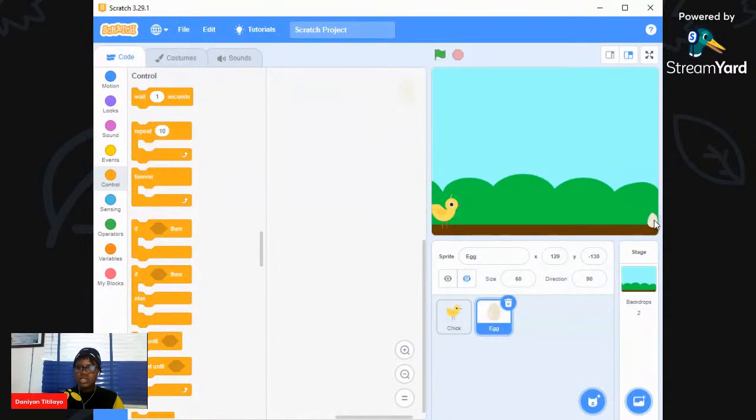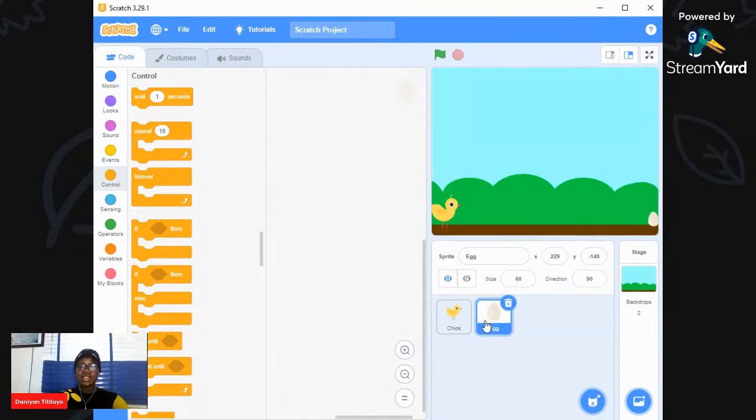So I'm going to put this at the back, which means when my chick jumps, this egg should move over here continuously like that. And how do you go about that? It's simple. We made this chick go up, which is the y axis. Now we need the egg to go in the x axis. That means you must change something for something. So how do you go about that?